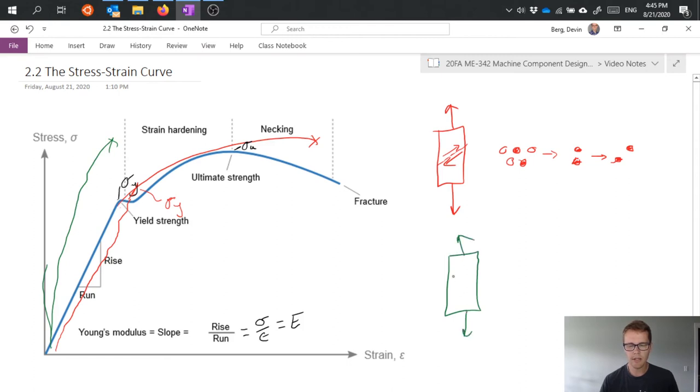When I'm looking at a brittle material loading it under stress, I'm not going to get that 45 degree slip. I'm going to get more of a fracture which is right across the middle, perpendicular to the direction of the load being applied. In that case, my molecules, instead of slipping along that 45 degree, they're really just separating and kind of cracking across that. It's a higher stress because the force required to separate those molecules would be higher than just to cause them to slip from one to the other—you have to break those molecular forces in order to get that failure to occur.